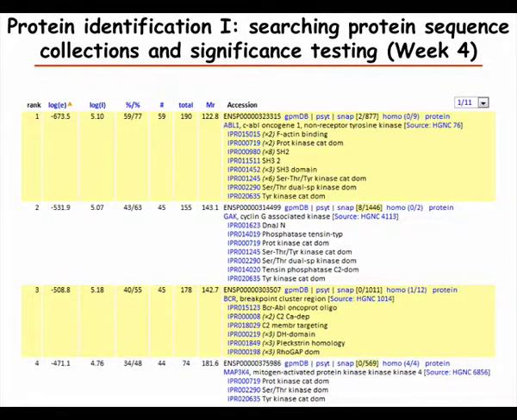So the result of a search like this would be a list of proteins with some kind of measure. Here we calculated an expectation value that this protein, in this case albumin, is in the sample. During these experiments we collect many spectra, so we can often identify many proteins. So we get a list of proteins and some measure of how much we trust that. We'll talk more about what an expectation value means and other methods to validate.